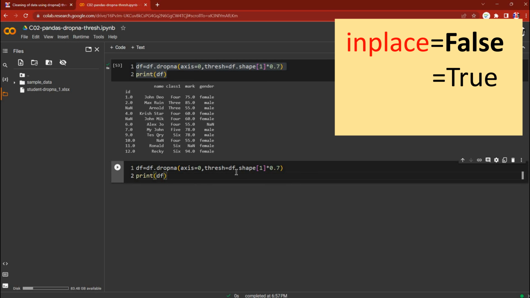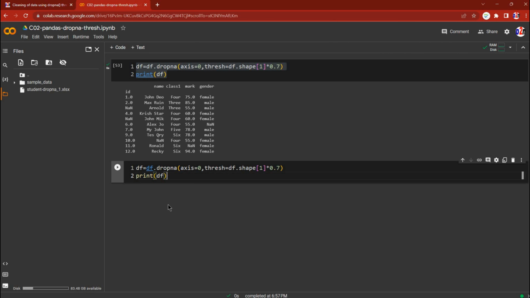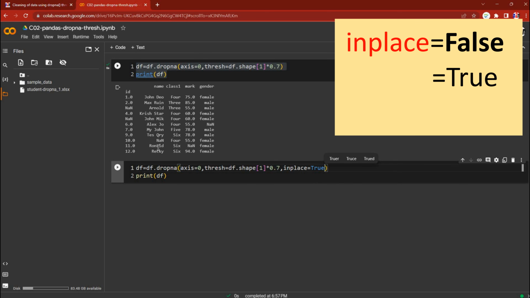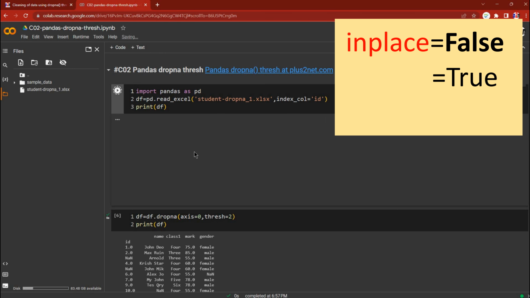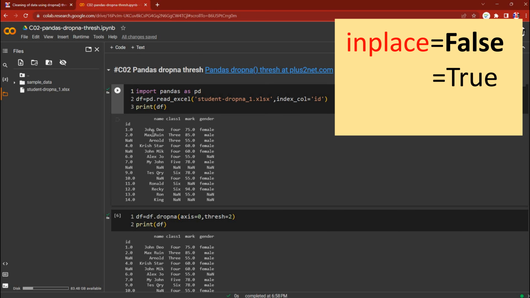For that I can continue with the same one, or use axis equal to, let's say, the same df. Here I am using inplace equal to true. Because the rows are already deleted, I will run the first one again, so all 14 rows of the data frame will be created.